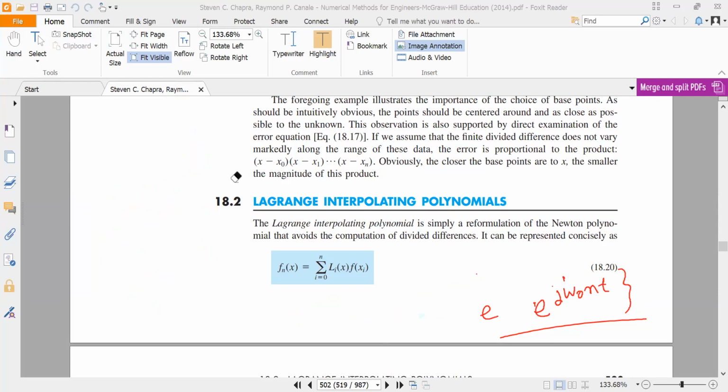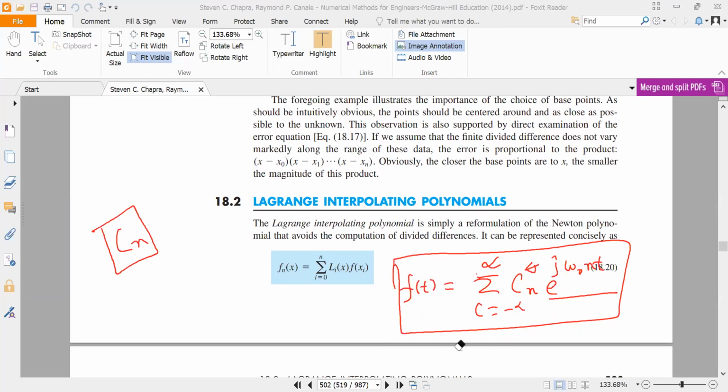What is the nature of Cn? What will be the nature of Cn in terms of mathematics? Because you are obtaining a real function f(t), but in your sum, you have a complex function. How can one obtain a real function by using complex functions? How can a real number be obtained from a complex number? By multiplying it with its conjugate.